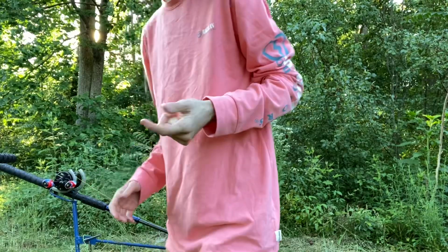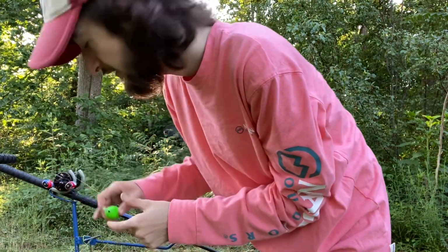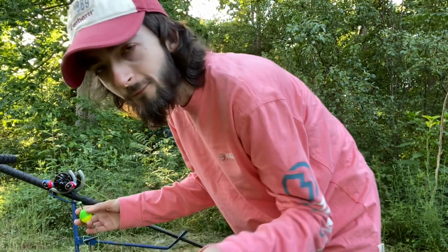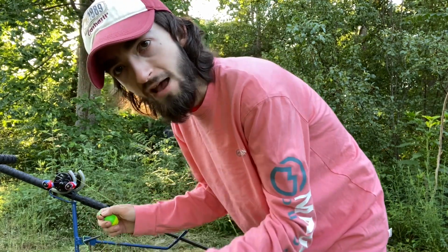Now what we also use is these right here, connecting to the rod here. Don't want to take it off, but this is also pretty good. I don't like using these because you can't really tell when the fish are biting. You can only tell when they're running.